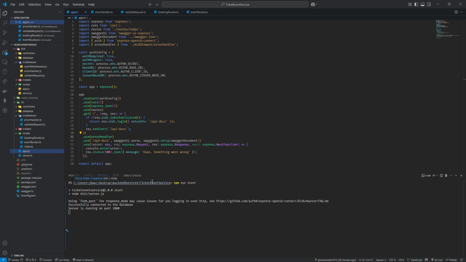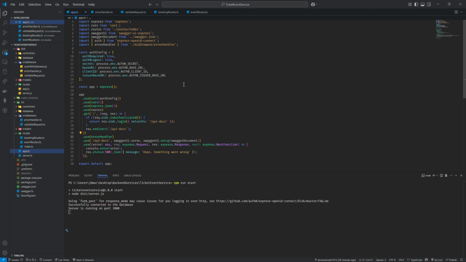If you take a look here at our app.ts file, because this is all done in TypeScript, we've got some modularization here from our server file to our app file, so that way we can instantiate any middleware we need or anything going forward with that. So as you can see under middleware, we do have some auth configuration going on here. We're using Auth0 as our authentication service, and they're handling all of the user authentication, as well as confirming that the user is authenticated onto the endpoints. So every endpoint is protected by having this auth required set to true. That way it requires a login as soon as we get to the main page in Swagger. So we'll see that here in a minute when we get to that point.